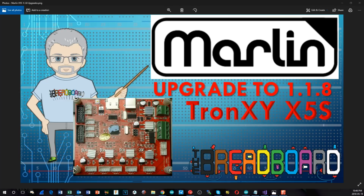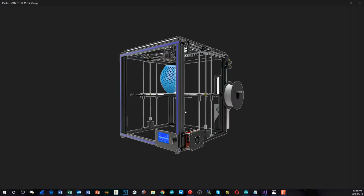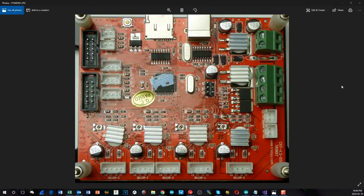First thing is, this is the controller board. So let's just get rid of this screen here. And this is the TronXY X5S that the controller board comes out of. It's a Core XY. Most of the parameters are exactly the same. There's one key one that is different that we have to set, and we'll find out what that is as we go through. So here's the full view of the board.